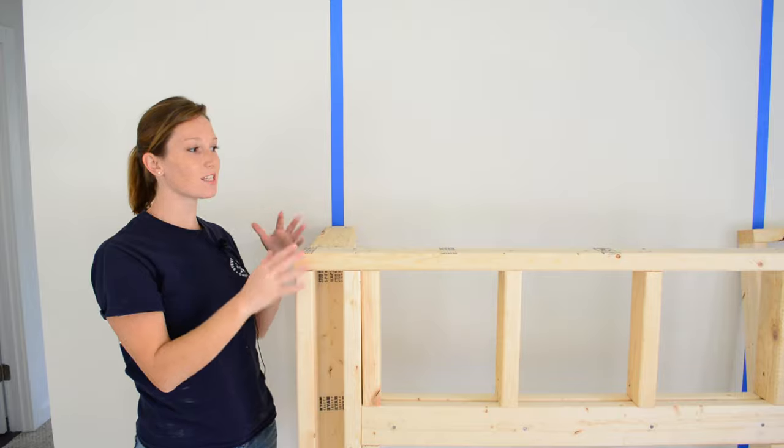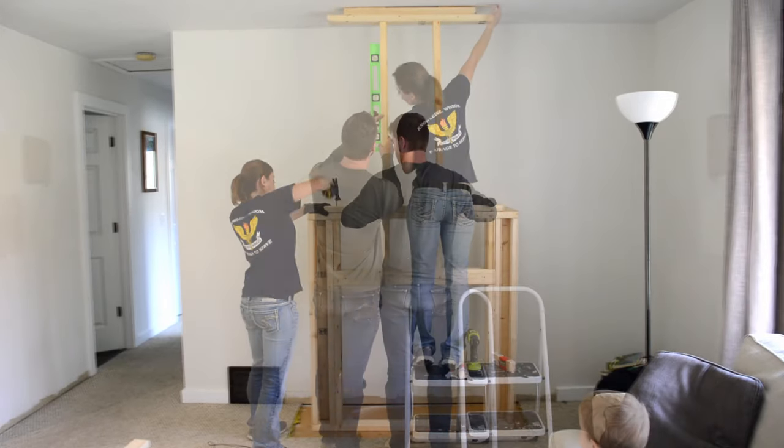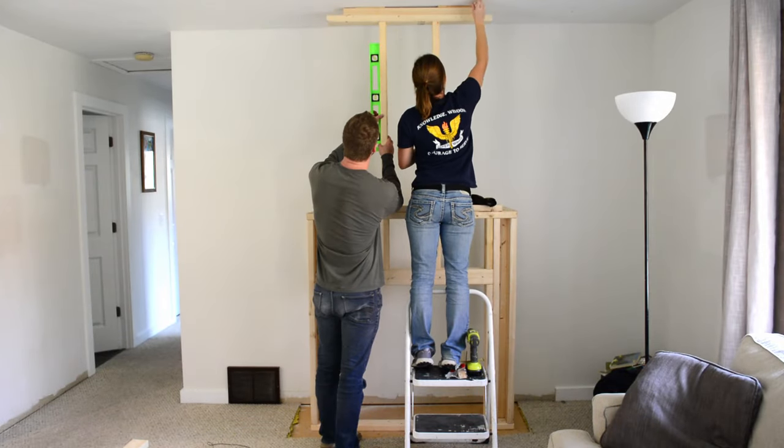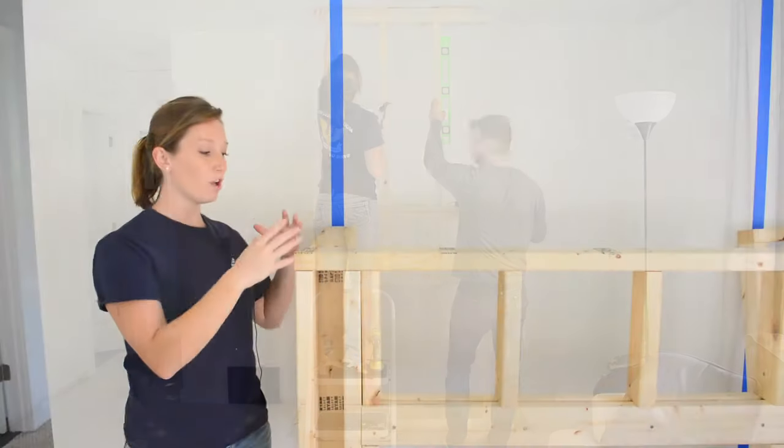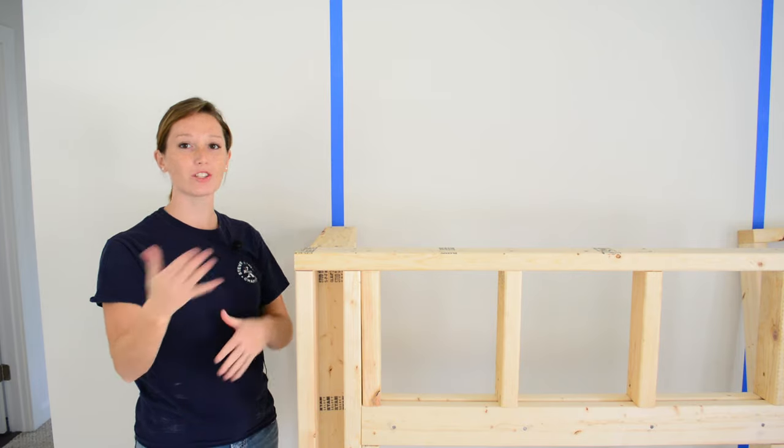Because this is a tapered fireplace surround, it's a piecemeal installation, a little different framing. I'm just doing it the best way that I can to get all the pieces up here and get everything tied together without having stacks and stacks of plates tying the walls together. So I'll show you what I mean here.